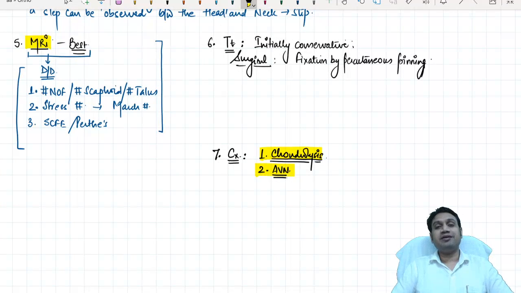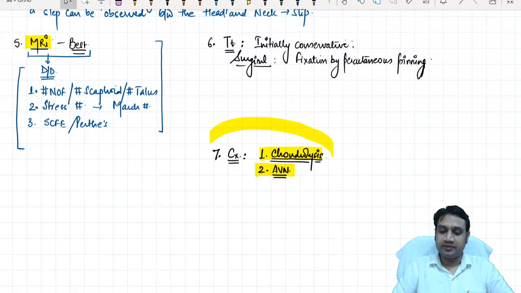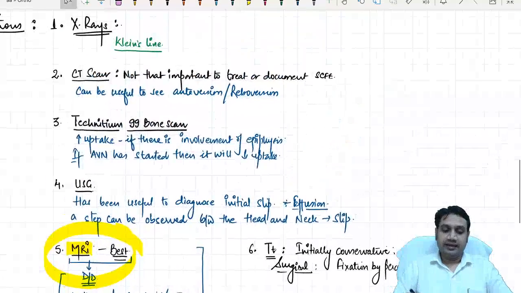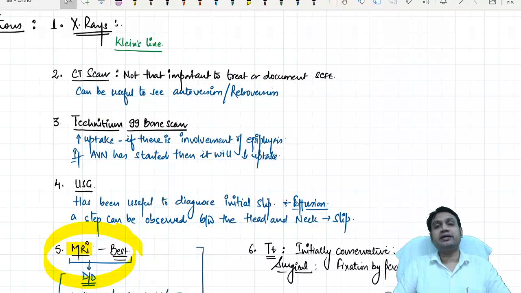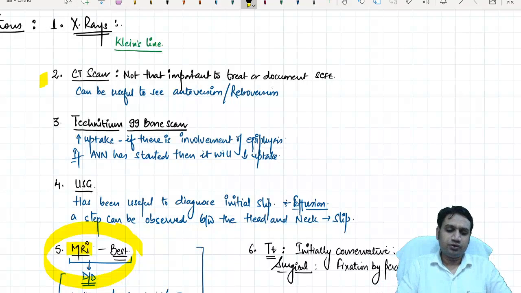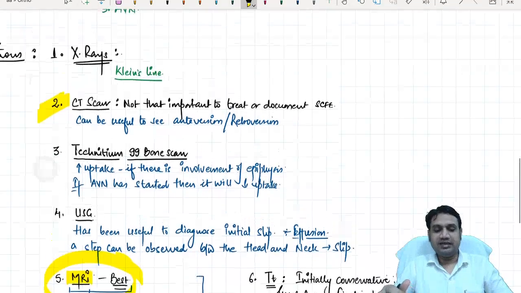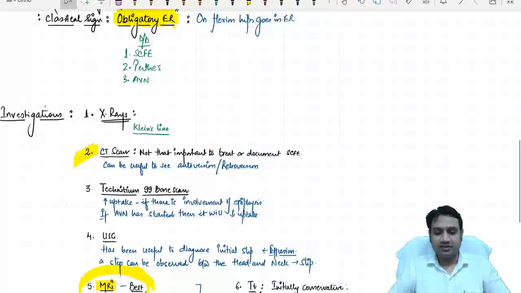So if I mark some PGME questions for you from this particular topic, number 1, and number 2, this I found in some of the guidebooks, they asked which of these is least helpful in the diagnosis of SCFE. So you can mark very well CT scan. USG and all are also not done. Short is X-ray and then get an MRI, and nobody gets a USG and all those things. But yes, as per literature, CT is of least use.